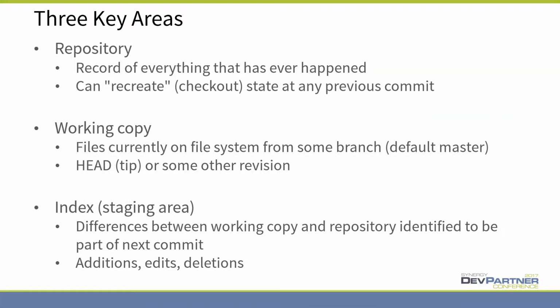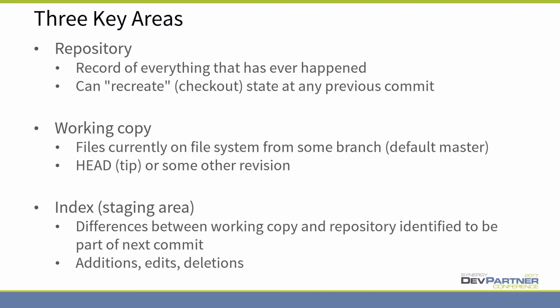There are 3 key areas to working with a Git repository. One is the repository itself, the database of information that represents what's going on. Typically, you don't need to touch it or go anywhere near it. The repository actually lives in a hidden folder below wherever you create it. So you'll find a .git folder that is then hidden on the various operating systems. And within there's a whole hierarchy. Really, the only reason you should be poking around in there is potentially to edit the config files manually, but probably better to do it through the command line tool so that at least you're doing things correctly. Just be aware that it's there.